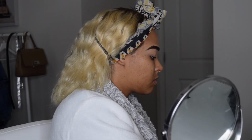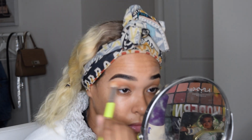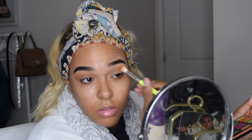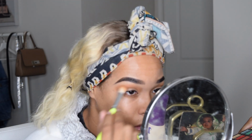So for my eyeshadow, I'm going in with the Norvina palette and I'm taking the shade A3 and I'm just applying this into my crease, and I'm using a BH Cosmetics fluffy brush and just blending it out. So the next shade I'm going to be going in with from the same palette is D1. And I'm going to be using this on the same brush just to deepen up that shadow a little bit more.